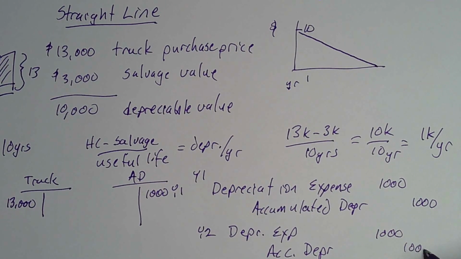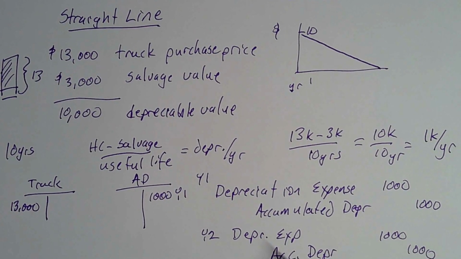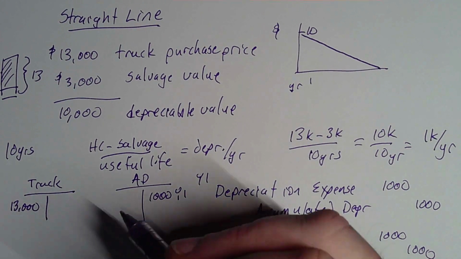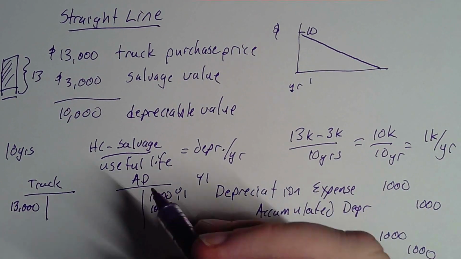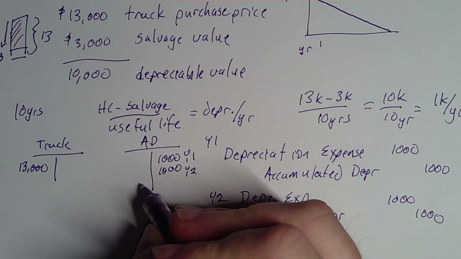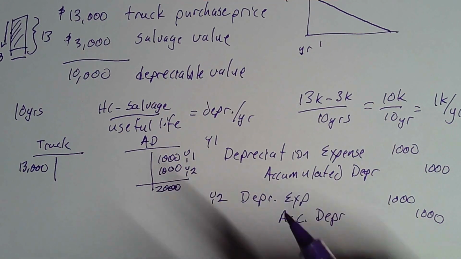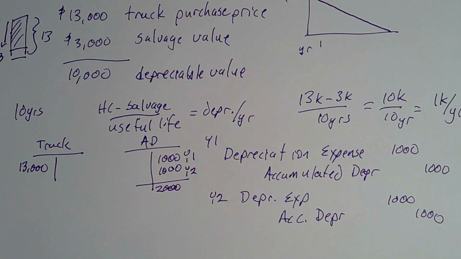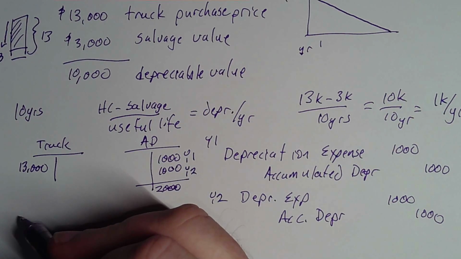1,000, 1,000. Now notice the depreciation expense goes through the income statement and it gets recorded as an expense every year. The accumulated depreciation adds up. It's like a running total. So that each year we'll have just $1,000 going through the income statement, but we will be tracking the total amount of depreciation through this accumulated depreciation. So after year two, there's actually 2,000 in the accumulated depreciation. And this allows us to see how much we think the asset is worth to us. And we call that book value.